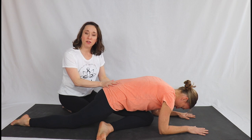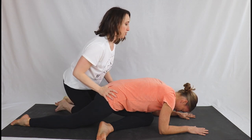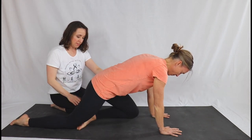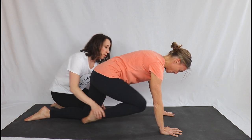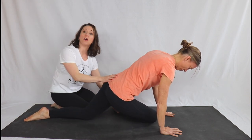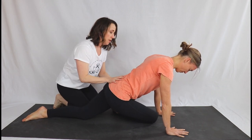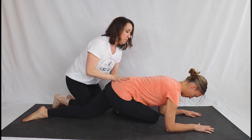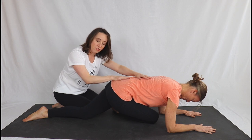Now that the left piriformis has been lengthened, we're going to have her come back up onto her hands, walk herself back, bring her left knee back, bring her right knee forward, bring it up and in, crossing to the opposite side of the mat, leveling the pelvis first, then dropping herself down onto her elbows. From being onto the elbows position, making sure that there's no unlevelness through the pelvis.